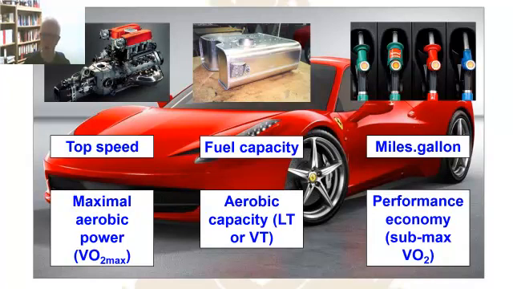And these are all inextricably linked. And when we're defining endurance performance, it's about how we maximize these. You may find that you end up with an athlete that has not got a massive VO2 max, but they might have an aerobic capacity that occurs at 90% of that VO2 max with a low VO2. So in other words, you've got a not such good top aerobic speed, but very good submaximal data.